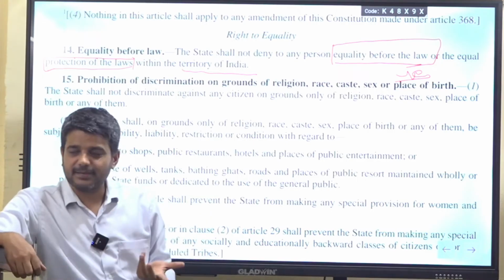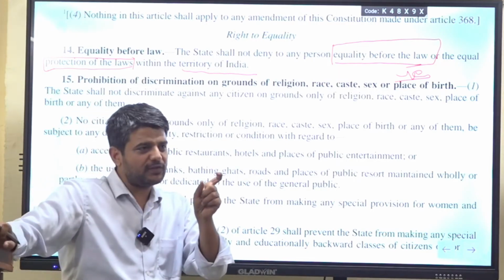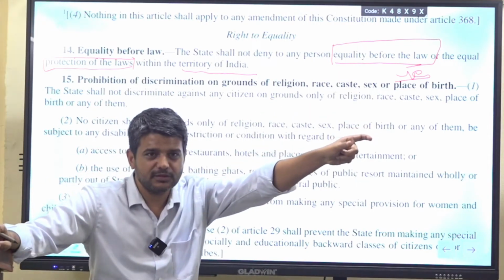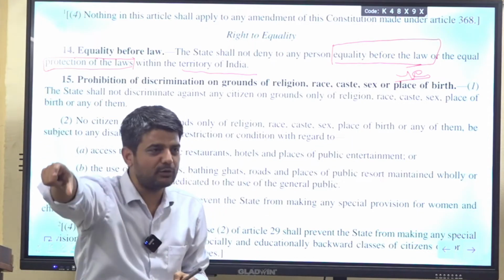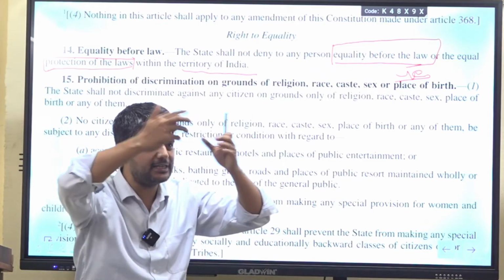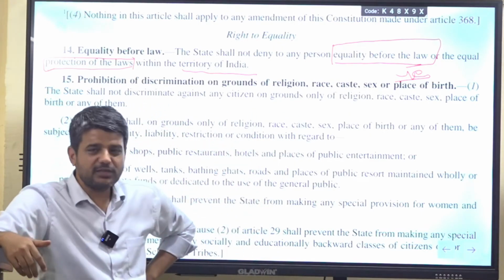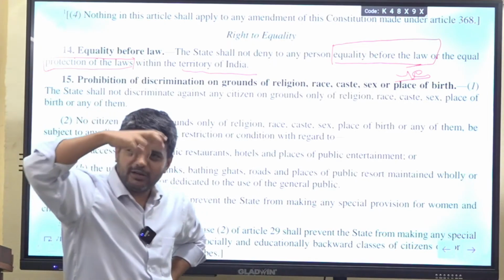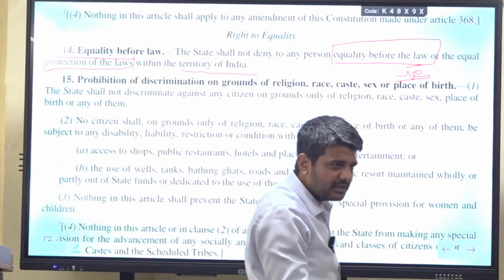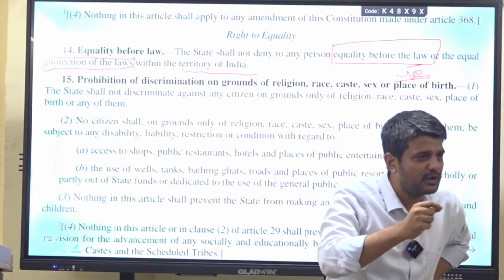So if that is the case, do you think the purpose of legislation is to prevent child marriage, right? And the discrimination between male and female, the ground is sex. Sex and child marriage has some relationship between them. Obviously, the answer is yes, right? So it means that it is the court who will inquire whether there is a reasonable classification or not.